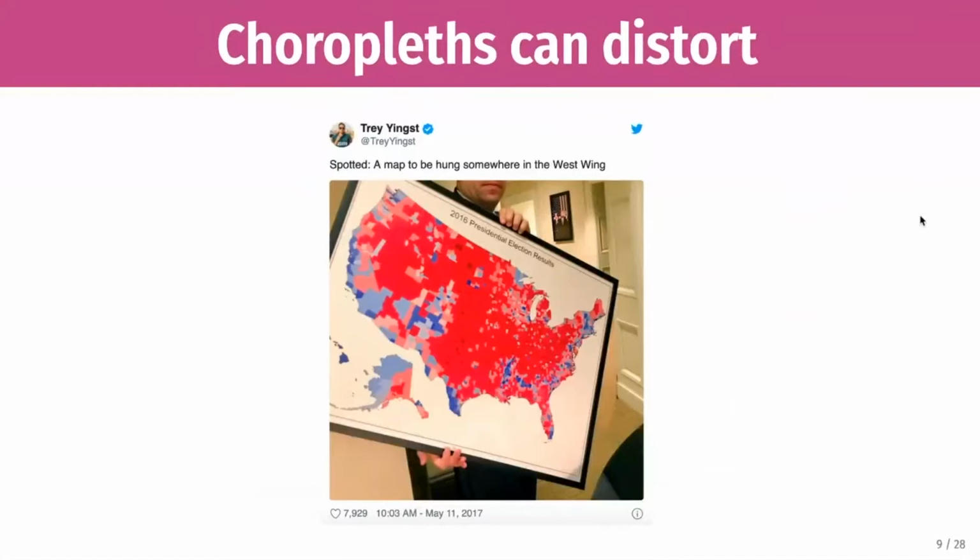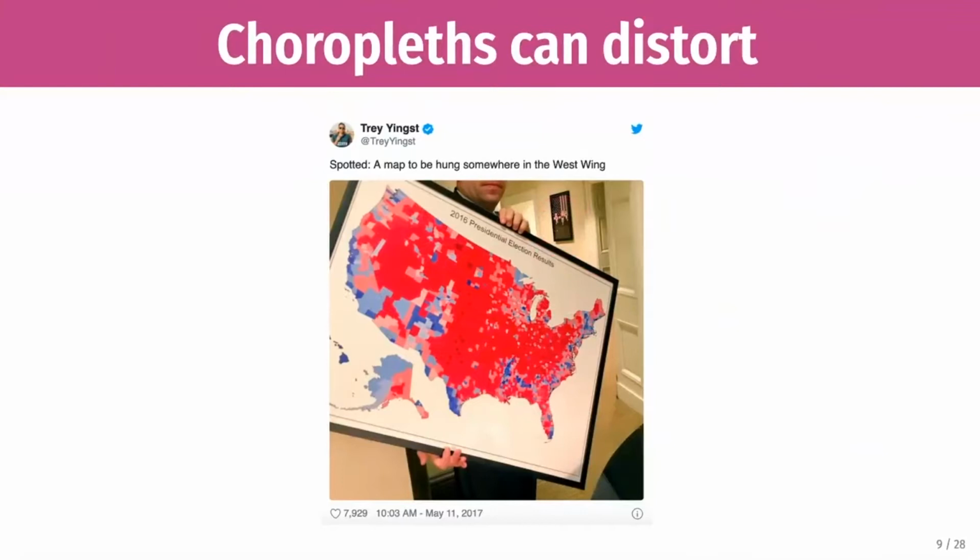Maps for elections are probably the greatest offender here. And often, going back to the election map, people will claim that America is a deep red country because look how red it is. And so conservative policies must be taken seriously 100% of the time, discount all of those tiny blue counties because it's a majority red country. This map right here, the 2016 results, was hung in the West Wing during the Trump administration. And it looks like it was an overwhelming landslide for Trump.